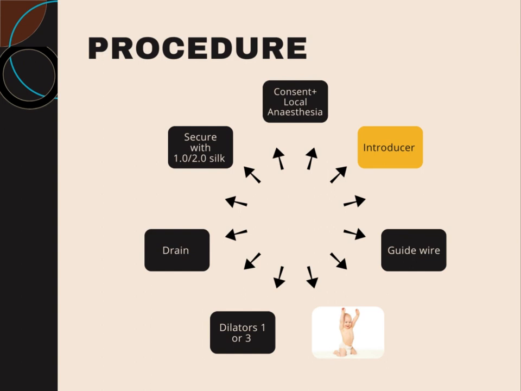There are some markings as well: 10 centimeter, 20 and 30 centimeter. Normally we go with 30 centimeter, which will depend on the chest size and depth as well. After making sure the 30 centimeter guide wire is in, you can be a bit sure and take the introducer out, and that is the resting station actually. Now you have achieved a goal, you have inserted the guide wire, and the next step would be to do dilations and then to put a drain in.